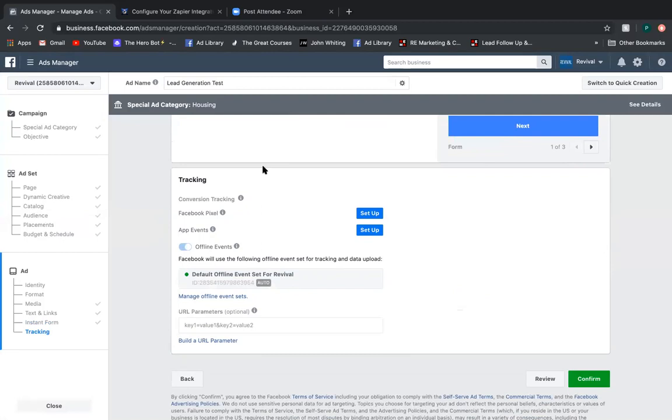But they do also give a lot of great options for retargeting when it comes to being able to retarget based on leads that have come in, people who have filled out a lead form, people who have visited your Facebook page. So we don't usually worry about that, especially when we're just creating a basic ad for this kind of thing. So that's all I've got. From there, you just click confirm and let your ad run. And that's about it. It was kind of a crash course.